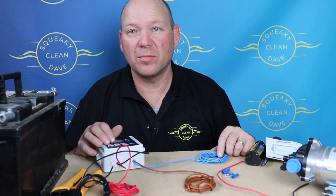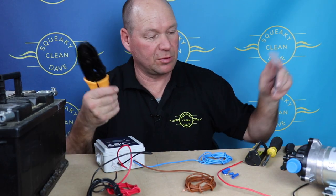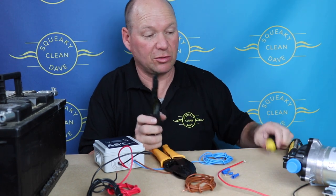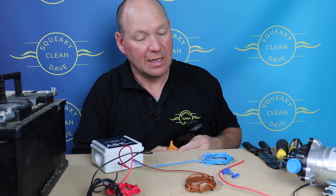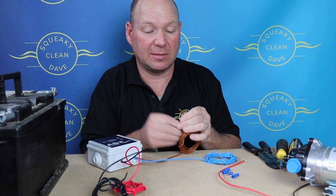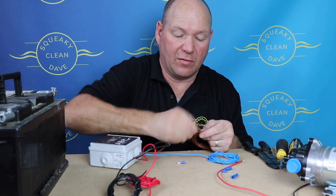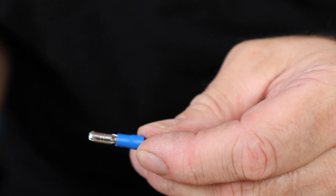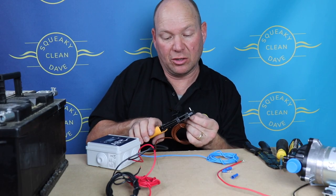Wiring up is absolutely simple. You'll need a few things — some crimpers, wire strippers, and a screwdriver, but if you've got a pair of pliers you can normally get away with that. I tend to use bullet connectors or spade connectors. The wires in it have already been stripped, so give them a twist to make sure they're nice and tight, push them in, and then crimp them shut.